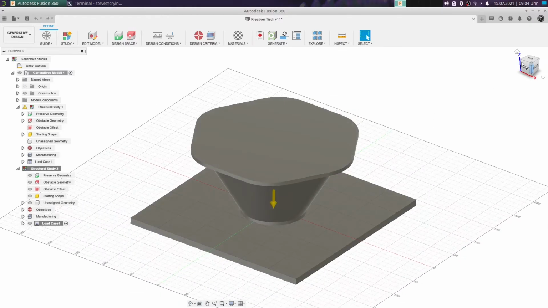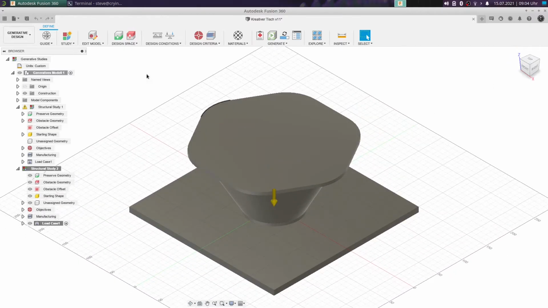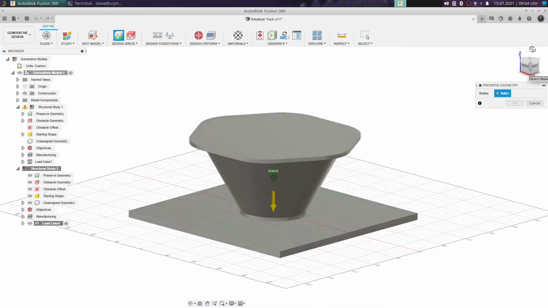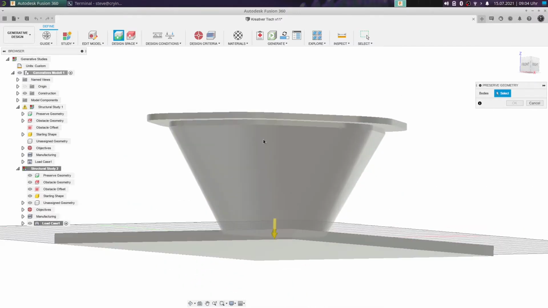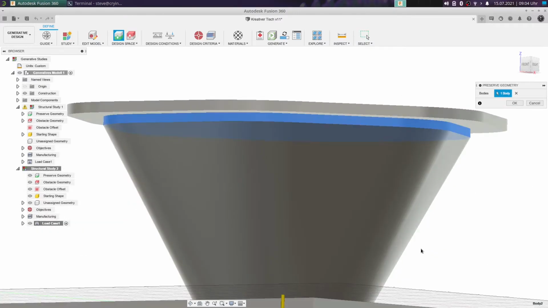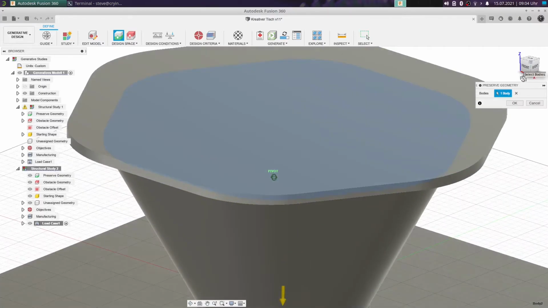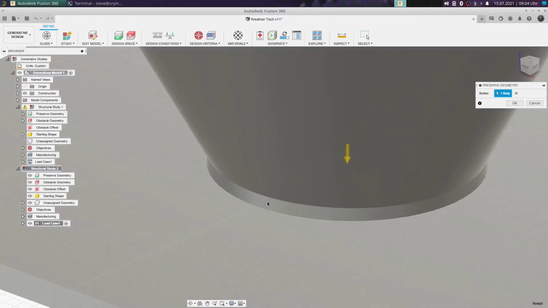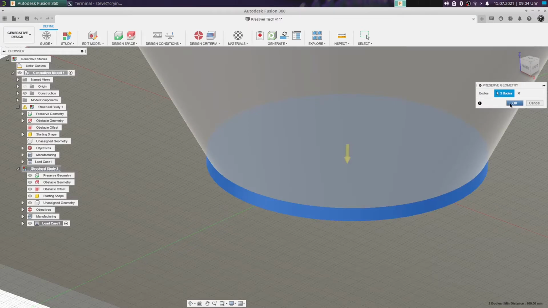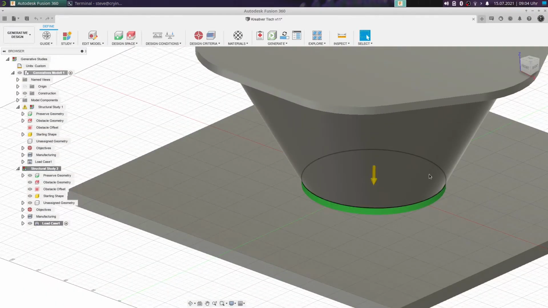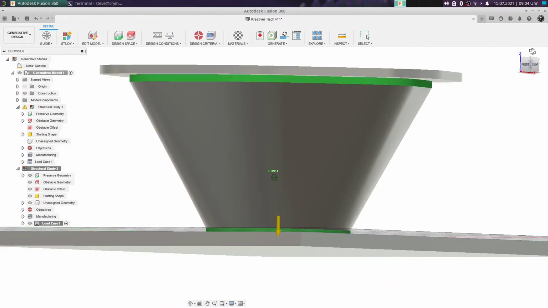The first thing is we click on preserve geometry and select this body and the table bottom. Then I click on OK, and these bodies are now green.